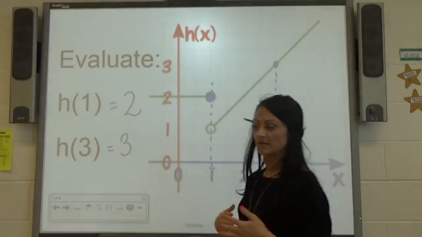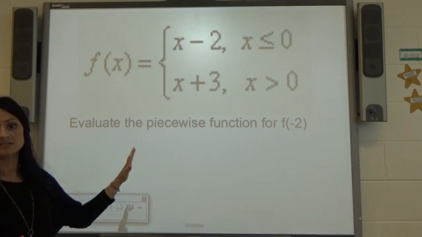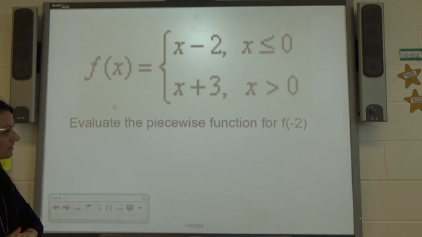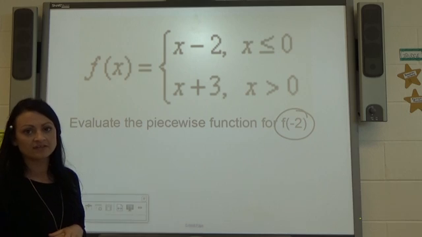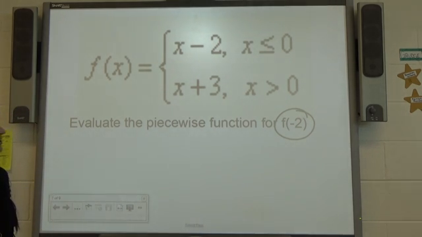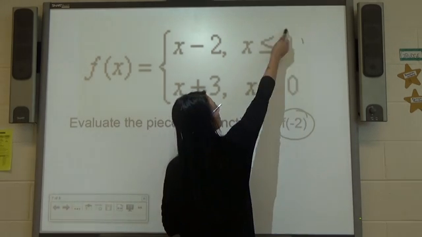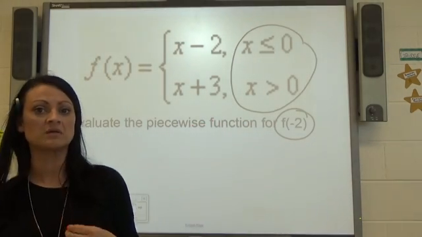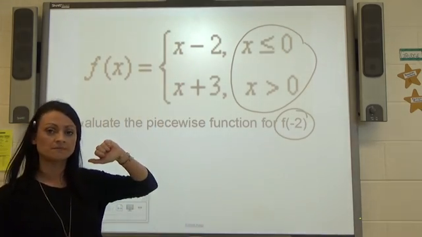Now we're going to switch it up a little bit. Instead of giving you a graph, I'm going to give you the actual function itself. Yes, it looks a little intimidating right off the bat, but I promise you they're not that bad. So my goal right now is I'm dealing with the function f at x equals negative 2, or the function at negative 2. In order for me to do this, I need to look at these condition statements over here. And what those tell me is where the function would be behaving like x minus 2 or x plus 3.